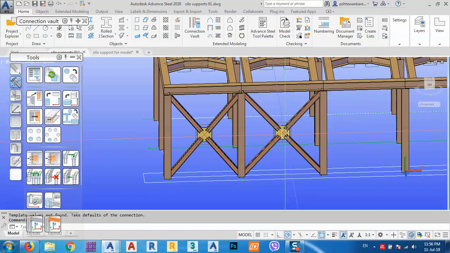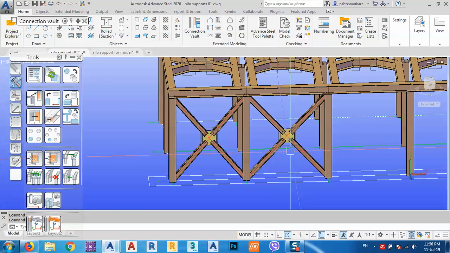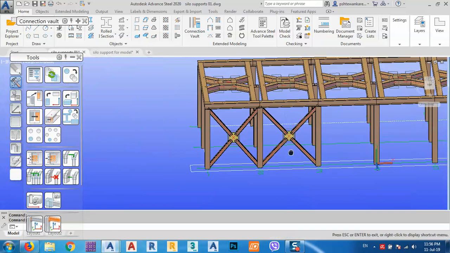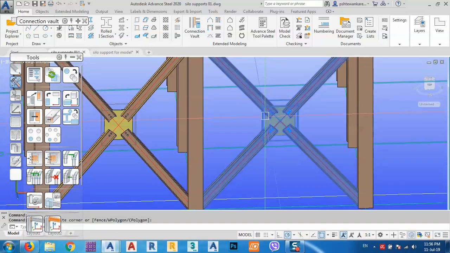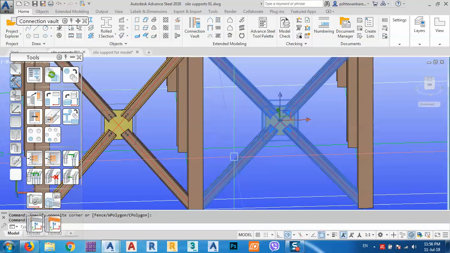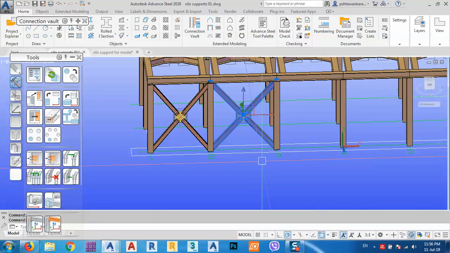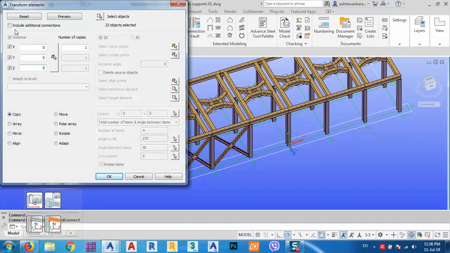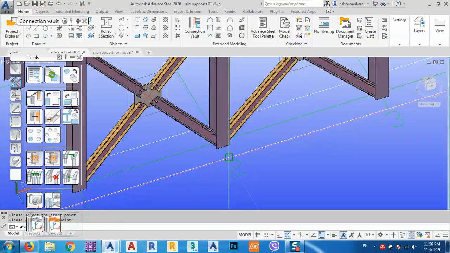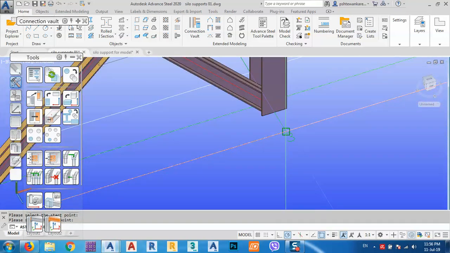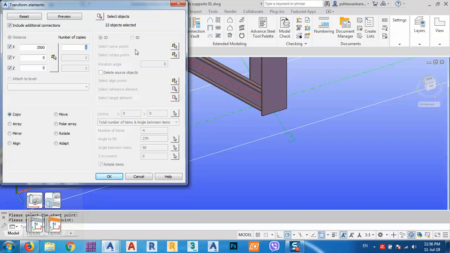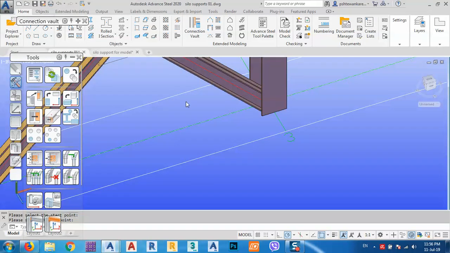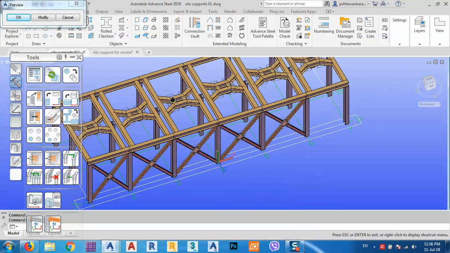As you see, we have these two diagonals here. After that I can just select everything without the grid, and make 3 copies by advanced copy, and copy include the additional connections. Click from this point to this point, and we want 3 of it, and after the preview we see it's just like this.